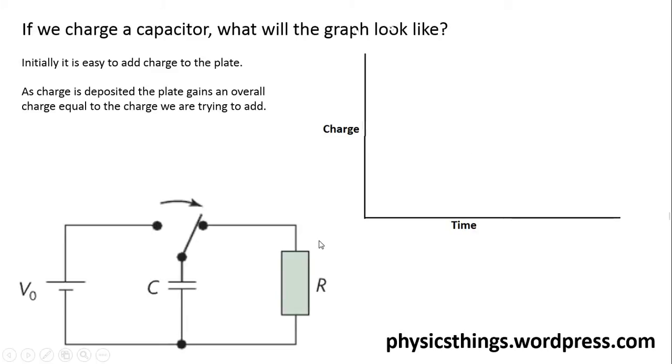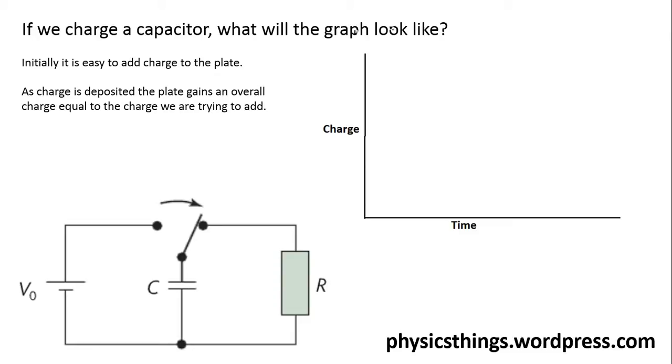So let's imagine that we're wanting to charge this capacitor in the middle up. Now this here is an example of a charge-discharge circuit. At the moment it's set to discharge. If we flip this switch back to this side, we complete the circuit with the battery in, so we would be able to build up our differential charge over our capacitor.